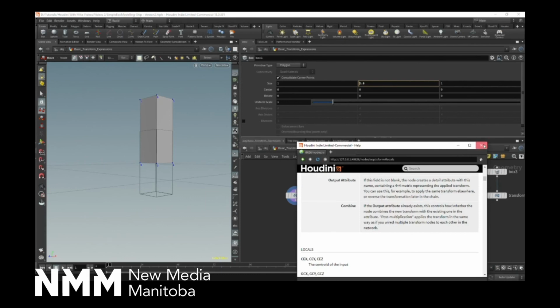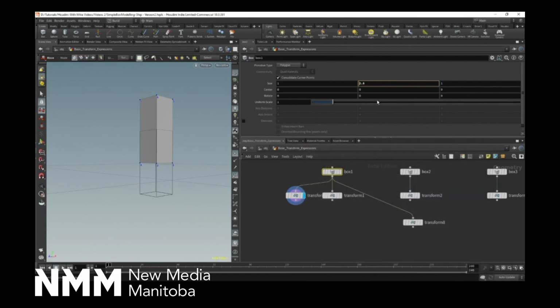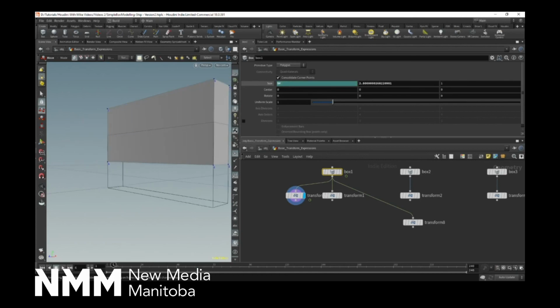And there's a bunch of global ones. For example, you can get the frame number. There's all kinds of stuff there. For example, if I wanted to set the size to the frame, I can go $F. And now as I move this along, it's just assigning the frame number to my X size.